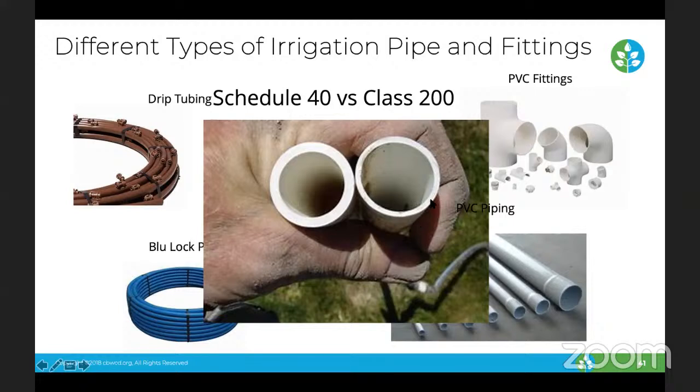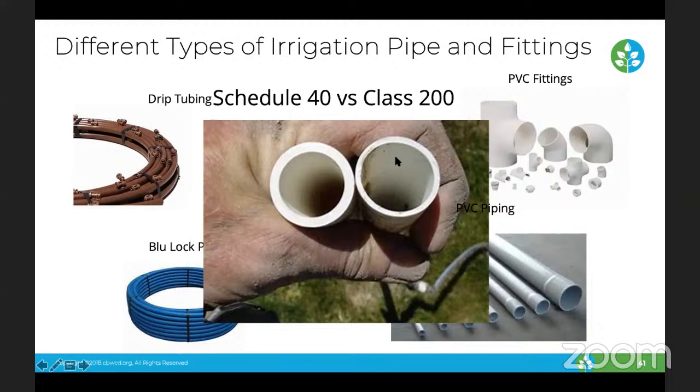So issues you do run into with Class 200 pipe in your landscape: it is a cheaper pipe, just right off the top. It is a cheaper option. However, it does become more brittle over time because of the thin walls. So when you're making repairs, sometimes when digging it up, I've hit Class 200 with a shovel and cracked and punctured holes in it, where Schedule 40 pipe can kind of take that. And when cutting to make a repair, I've had it where the Class 200 is cracked.